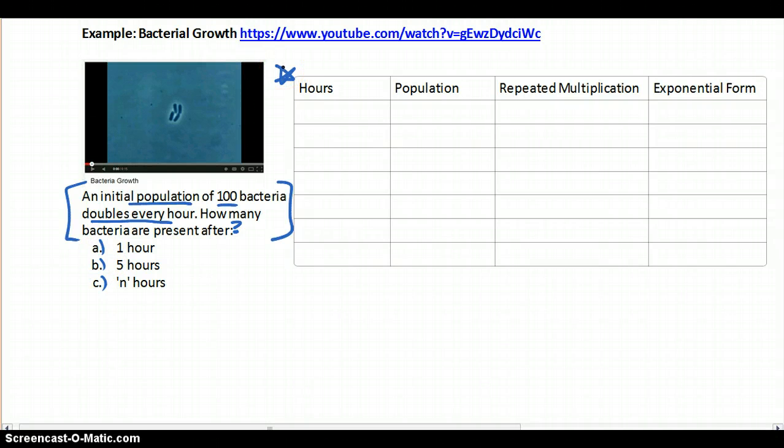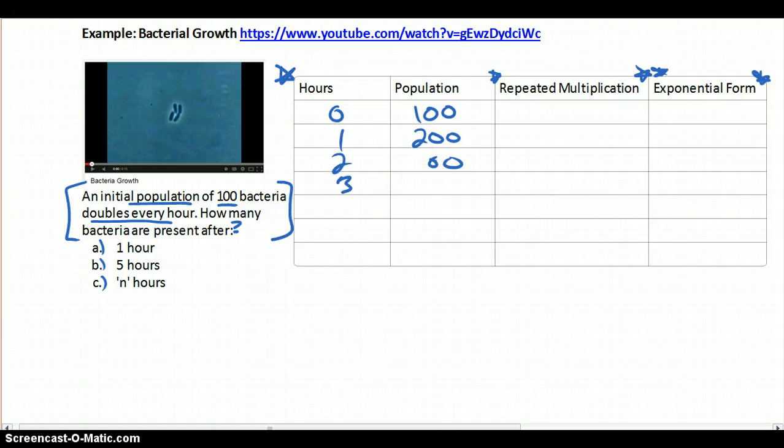I'm going to strongly encourage you to set up your work like this. You could start playing around with the numbers and you might get somewhere, but really what we want to figure out is how to get to the repeated multiplication and then eventually the exponential form. So you've seen a table like this initially when we talked about Alice eating cake. But here in this case, after 0 hours, we have 100 bacteria in our colony. After 1 hour, it's going to double, so we would have 200 bacteria. 2 hours, we'd have 300.